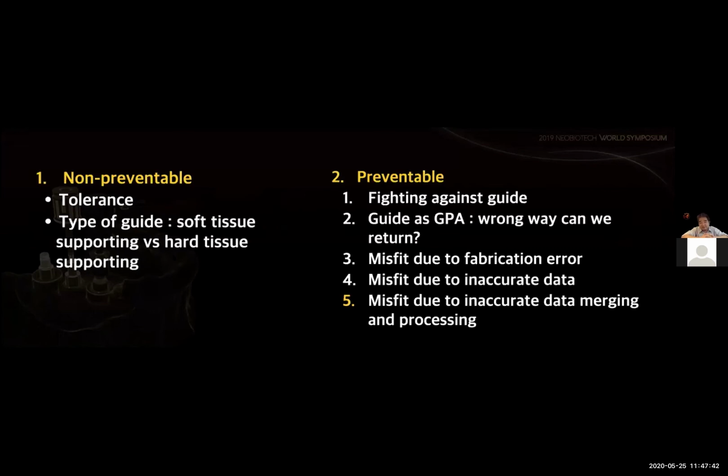Also fabrication error is possible, inaccurate data is possible, and inaccurate data merging is possible. So bottom line is, even though it says digital dentistry, this is very labor intensive dentistry. To make the digital information, a human needs to work on it, and a human needs to confirm it. So in my lab, when we receive data from the users for the guide, the first thing we do is check the quality of the CBCT image, whether the contrast is fine or the patient was moving or not, right?